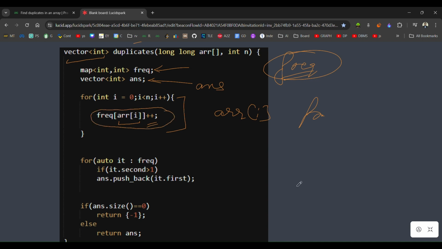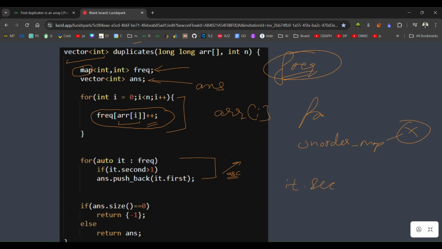Basically, we are counting the occurrence. Then we are iterating the frequency map. So see, iteration is happening in the sorted way. Why? Because we have used map, not unordered map. So this iteration will be happening in sorted way, in ascending order.